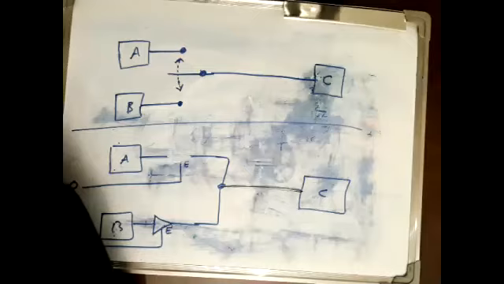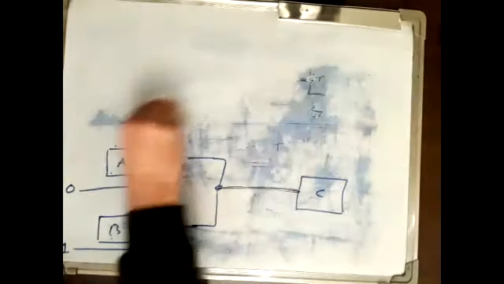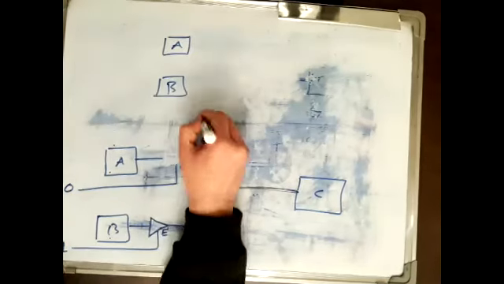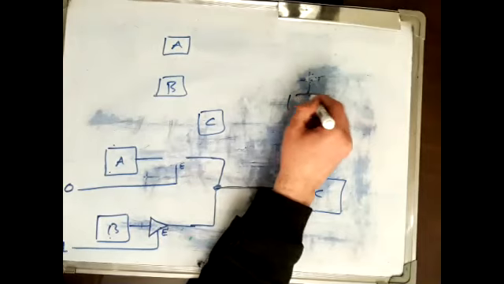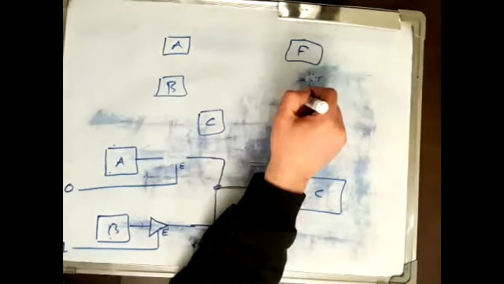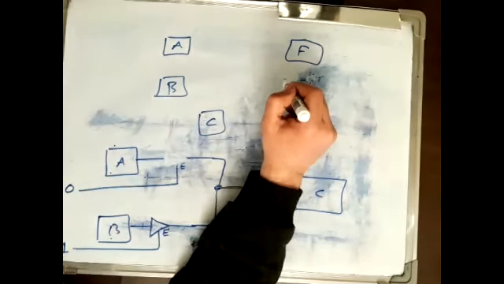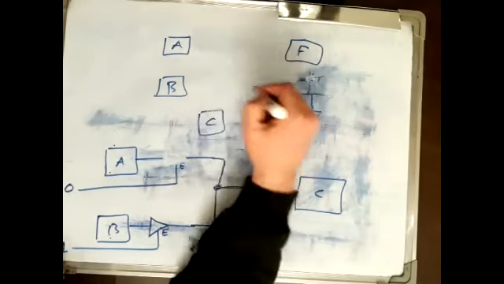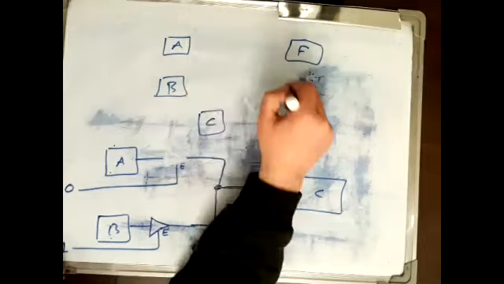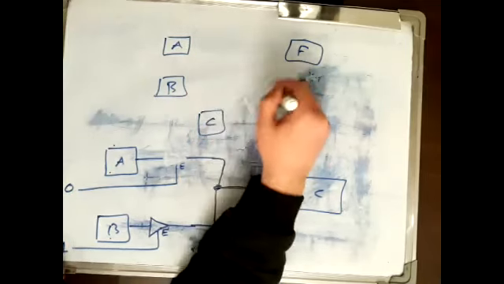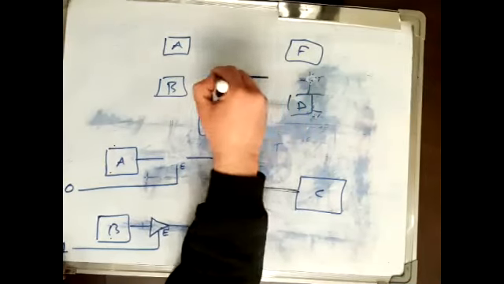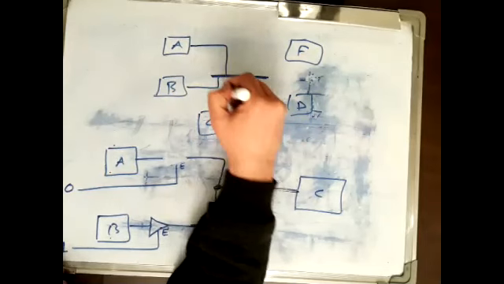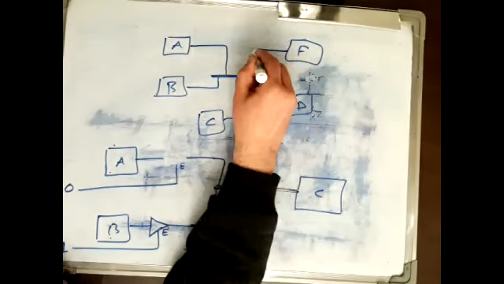Tri-state buffers. So in your digital computer, you have on board system A, system B, system C, system D, system F, and all of them can communicate with each other. Instead of having a dedicated wire between each of these subsystems, for example, A can communicate with all of them, so you need a wire. C can communicate with all of these subsystems, you need wires. So now we have one connection, which we call the main bus or main connection, and each connects to this wire in order to communicate with some other side.